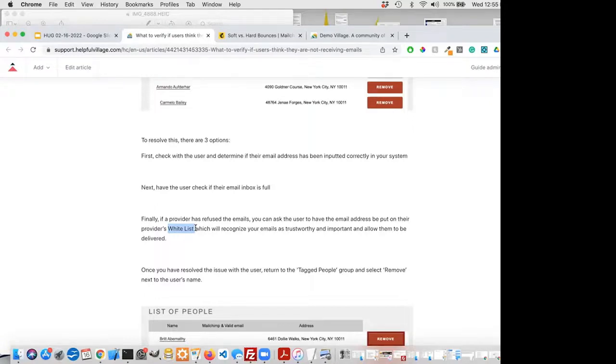You want to invite them to add the email addresses to their contact list. Actually, two email addresses, right? If you're sending emails to them with MailChimp, you want to whitelist the email address that is used for MailChimp. In this case, it could be info@yourvillage.org. And then they also want to add a second contact for the email address we use for the individual emails, which would be yourvillage@a.helpfulvillage.com. So in that case, both email addresses that are sending emails to your members are in the contact list and therefore should go into the inbox.